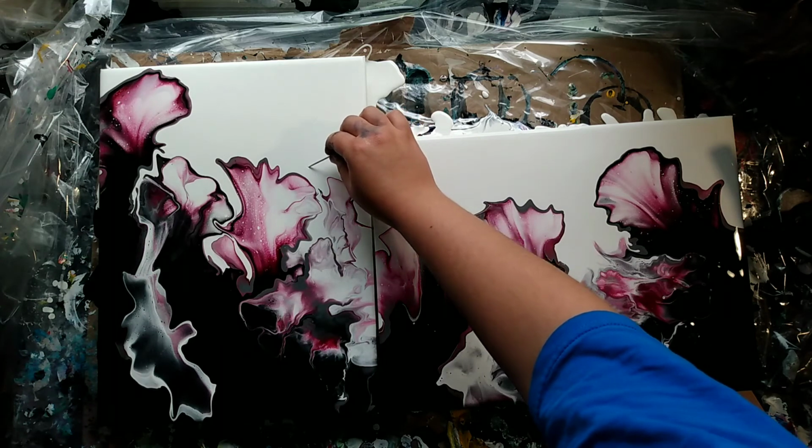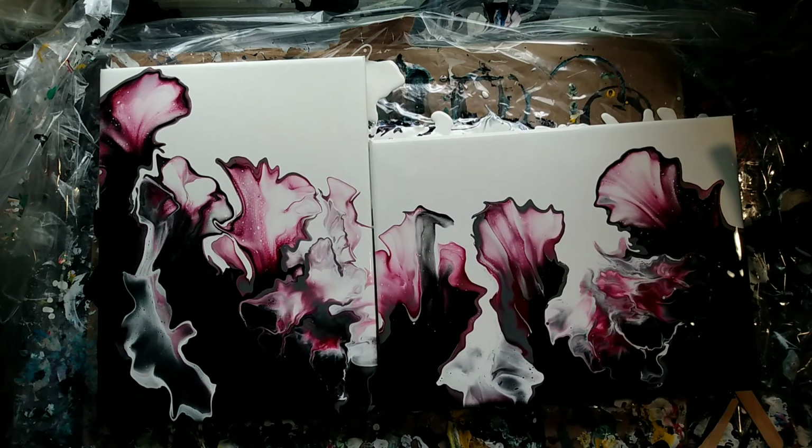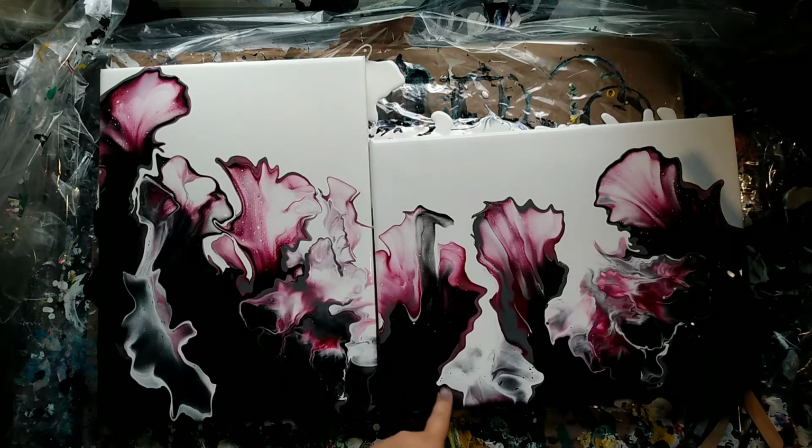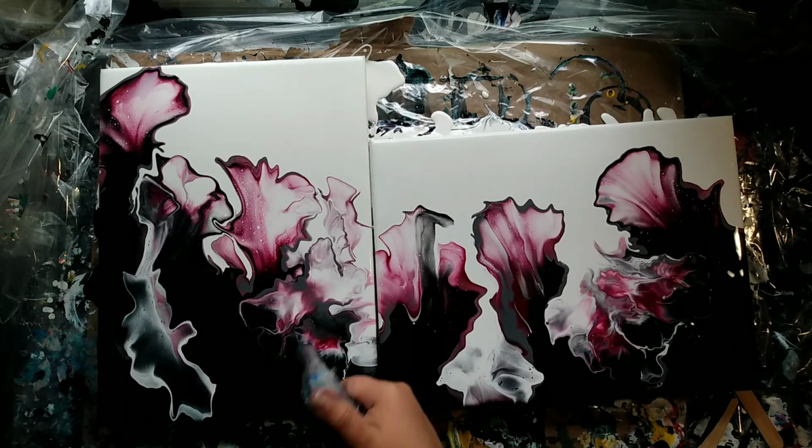And I didn't gesso it. Gesso, however you pronounce it. Yeah, I'm going to walk away from this. I don't want to touch this. I do want to torch some more because there's still some air bubbles here.